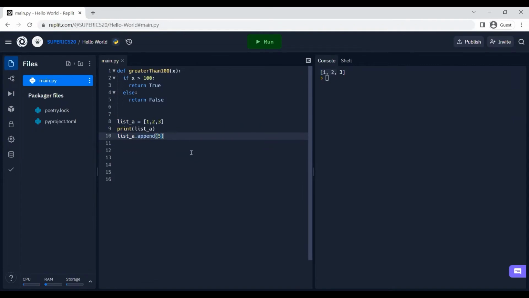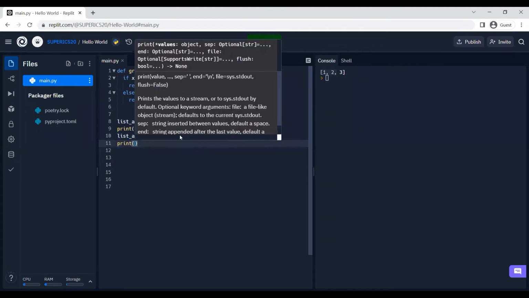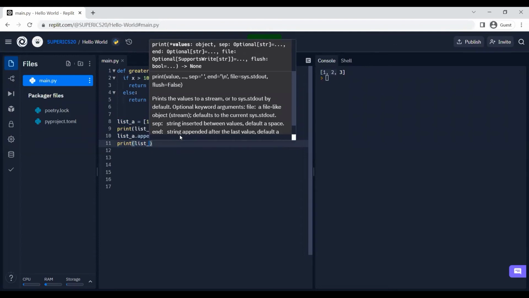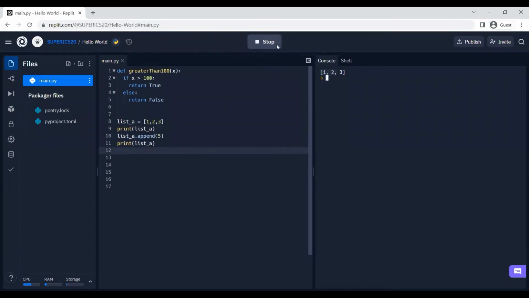So if I do list A dot append 5, and then print list A again, well, the second time we print list A, we have added a 5. And you can keep adding as much as you want.